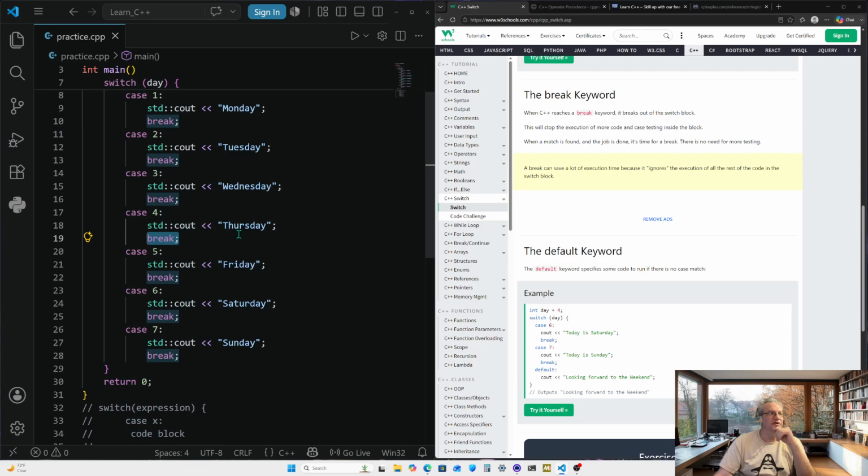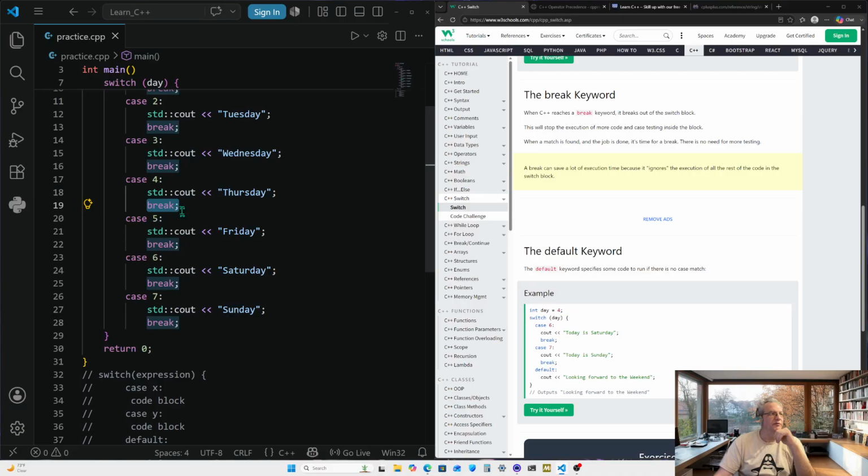So once it reaches this right here, it runs this code. Like I said, it doesn't match this one, so it's going to ignore whatever's here. It doesn't match this one either, so it just keeps going until it matches one. Once it matches one, it runs this code first, obviously printing out Thursday, and then goes to the next line. If this break wasn't here, it would continue running code until it found a break or got to the end of the sequence, and then go to the next line. So if we remove break, break, break, break, it's going to continue running all these.